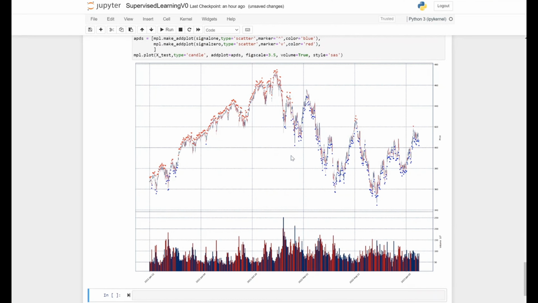So you can see that we have way more ones predicted by the model, right? But the false positives again increase a lot, right? For these, I think most of these days shouldn't be one, but they predict them as ones. So that also depends on what training data we use.